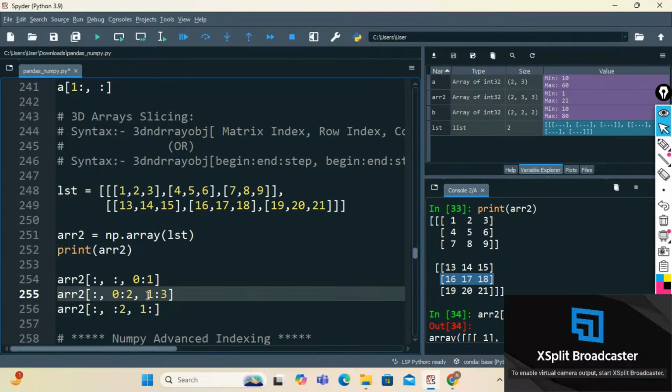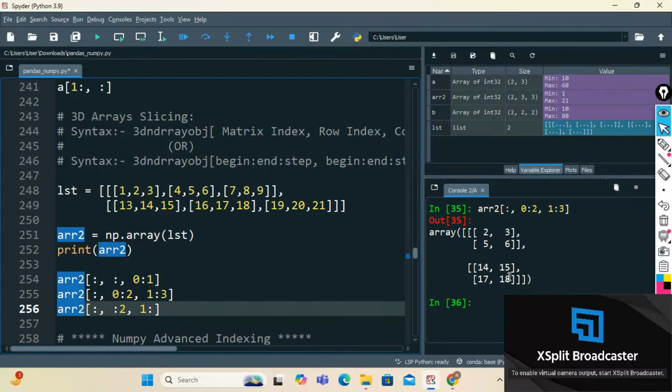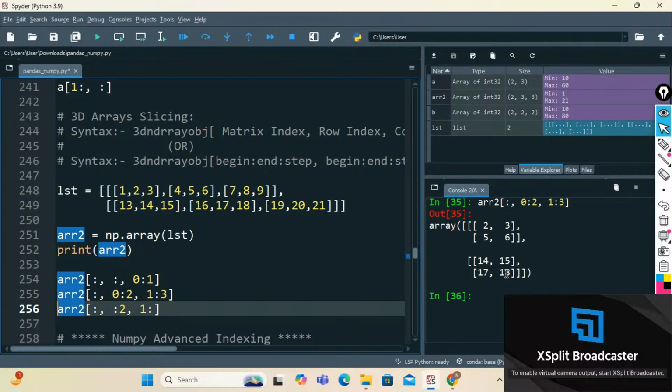With respect to columns, 1 colon 3, which is column 1 and column 2. So the output will be, what will be the output, guys? 2, 3, 5, 6, 14, 15, 17, 18. See, try to understand.